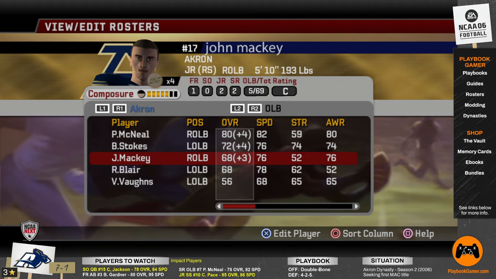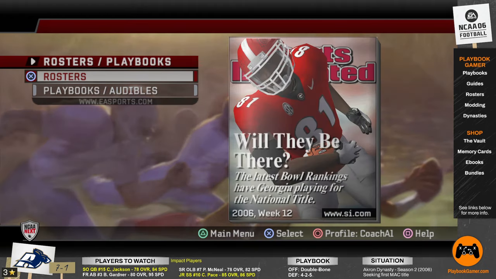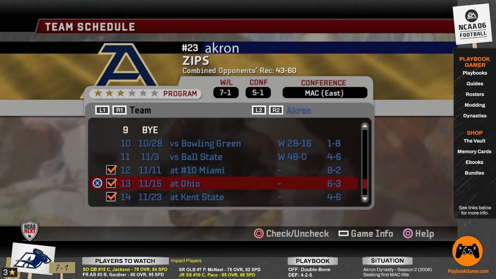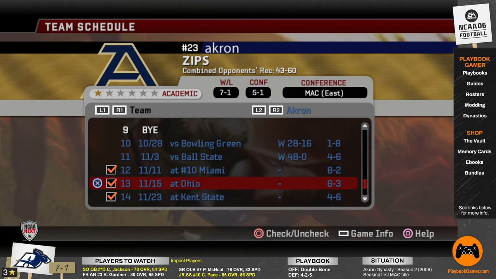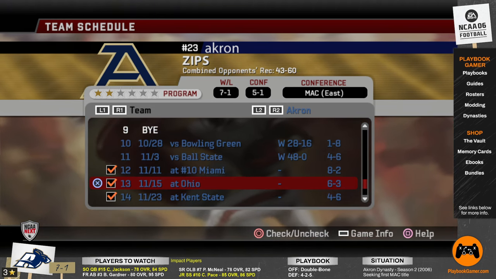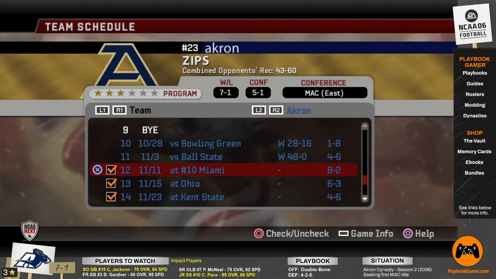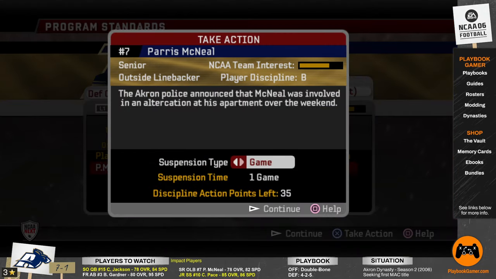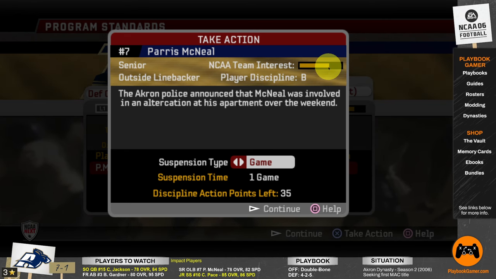So, I mean, what do you do? That bar is really high. And what really stinks is we got our most important game coming up against Ohio. And I feel like we're going to need him to win that game. That's going to be pretty much for the division. So, I don't know. We're definitely going to have him suspended for one game. But that one game barely goes down hardly at all.